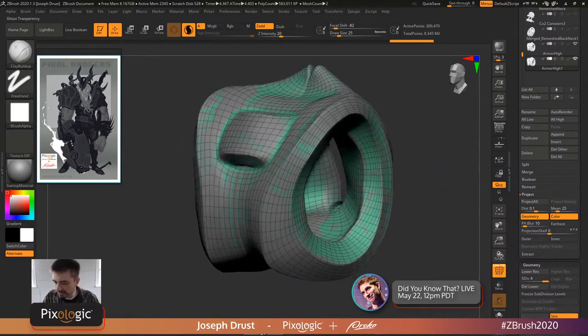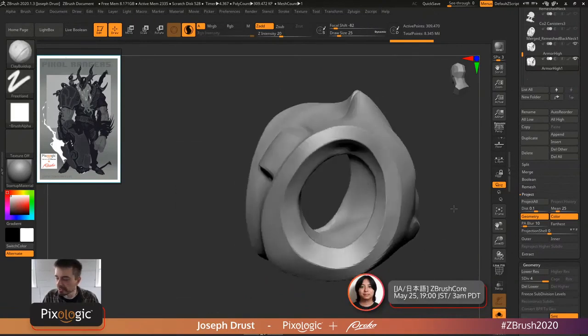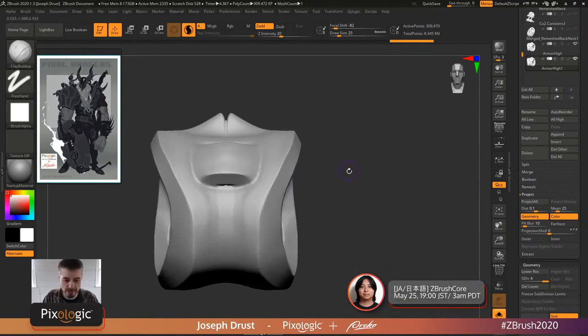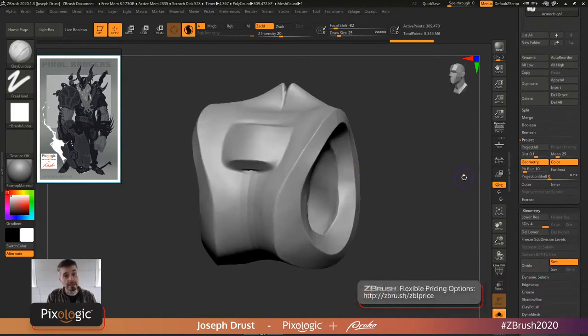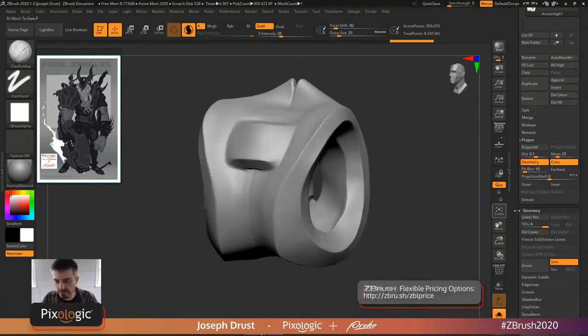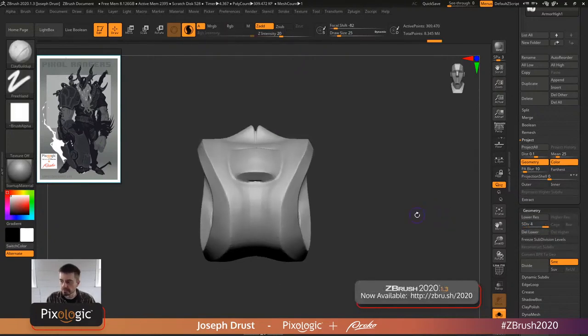And so there we go. If I turn on Solo and turn off perspective, you can see my model has been reprojected. Since I made that low res version, I now have subdivisions, so I can go up and down, and you can see those subdivisions are being generated across the mesh. This is a big thing, because basically what I did was remesh it. With the remesh, I have a low-res version that has nice symmetry, and then I have all the details projected back.